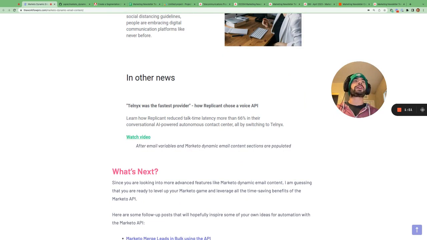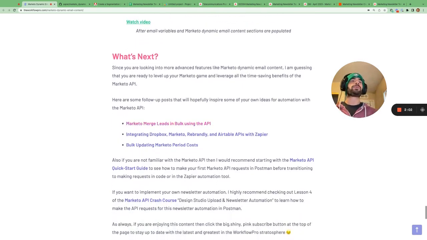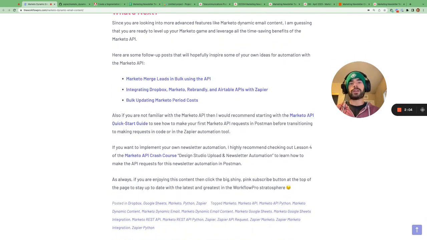So that's how we can create and automate our entire email flow and populate dynamic email content using the Marketo API. And as I mentioned before, if it's your first time taking a look at the Marketo API, then I highly recommend taking a look at this Marketo API Quick Start Guide.